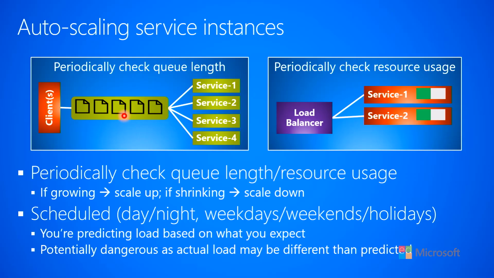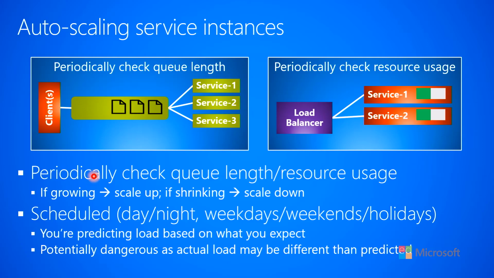Then it could be that you're processing the queue messages more quickly because you have 4 service instances processing them, so now the queue length will begin to shrink. And when that happens, the orchestrator can detect it and can shrink the number of virtual machines. So now we went from 4 down to 3. Now you're saving money because you're only paying hourly for these 3 virtual machines to process the load.